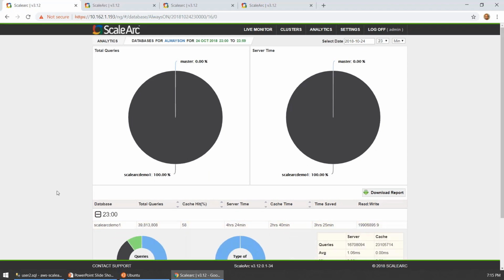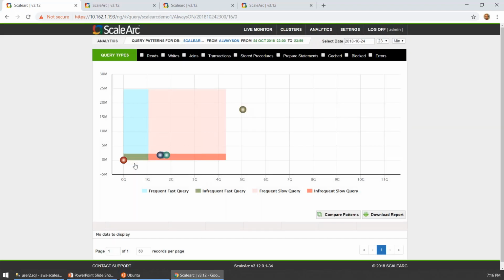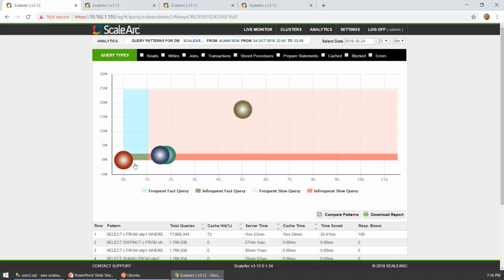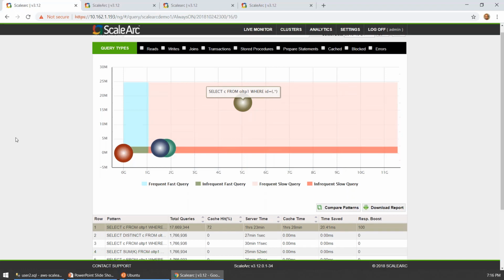Now, if we drill a little bit deeper here, we can see that the traffic is being spread across various servers. We can see some details of the traffic here, but I want to drill even deeper to see the actual query details. On this graph, straight away, we can see the quadrants of frequency versus the speed of the query. Our pink quadrant here is the biggest offenders, of course. Those are the frequent slow queries that are running against our database. So we can straight away see that our application will benefit hugely if we create a caching rule for this one. Let me actually proceed and do that.